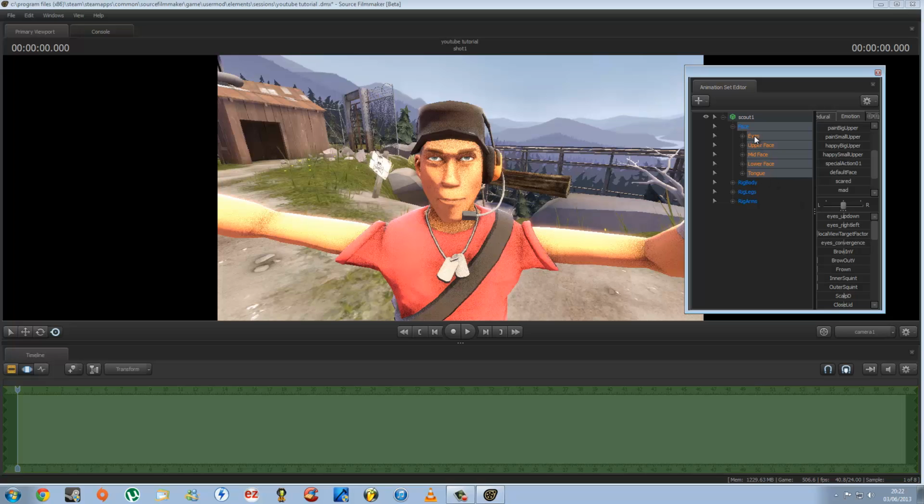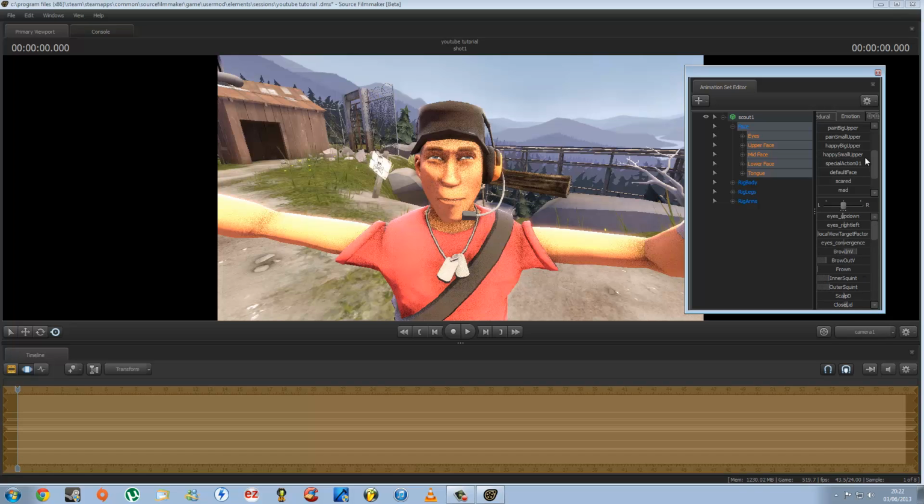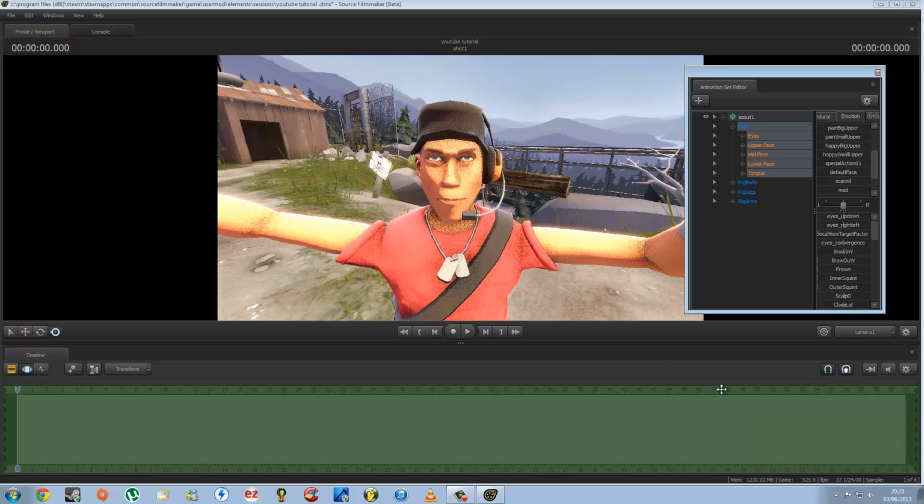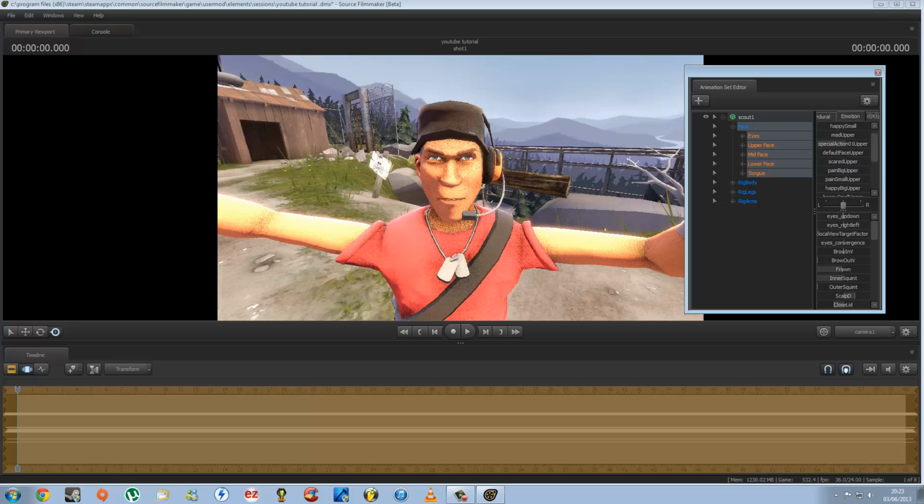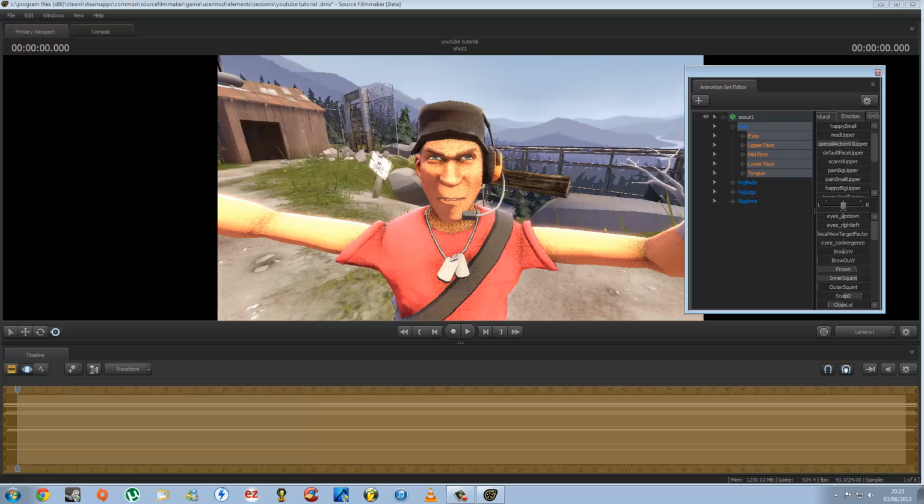There's even ones for the eyes. If you select these separately, it will come up with different ones here. All different sliders that you can do. If you select the face, it'll come up with all of them at the same time. So if you use the emotions, it also works all them sliders at the same time. So just for now, I'll do just a stupid one, really, like a semi-angry face.